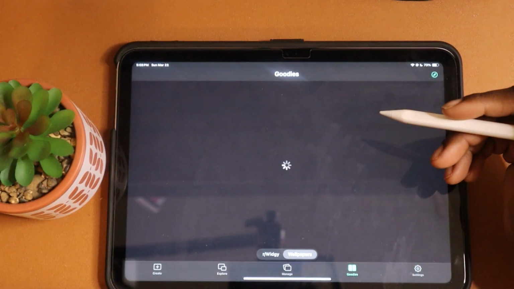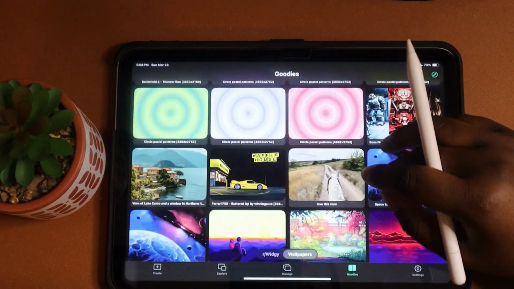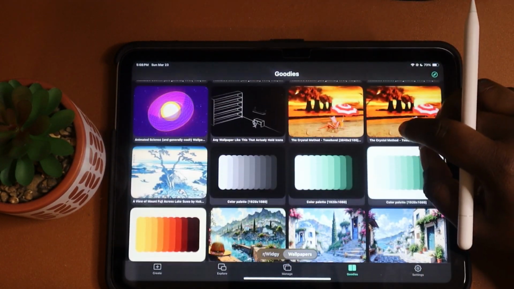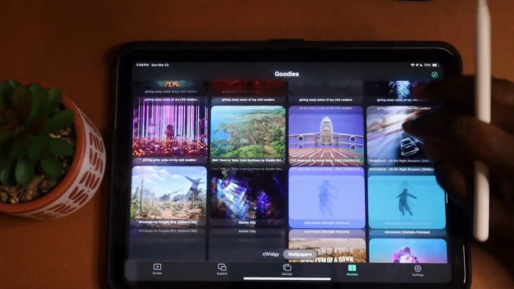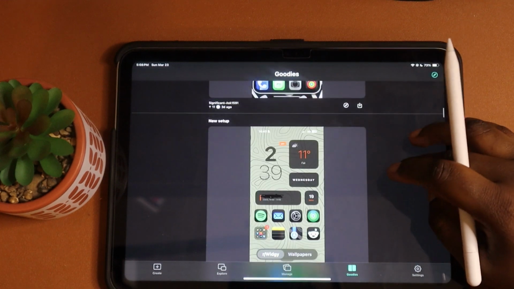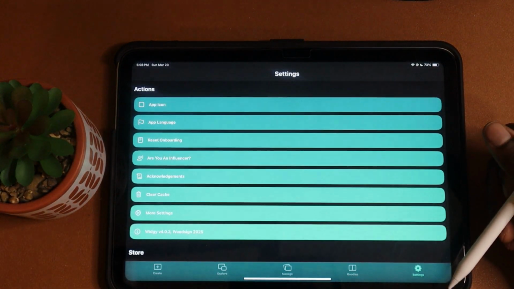Then you get wallpapers. So it has some wallpapers that you can go on and set. And these two modules are actually fairly new, because at first there never was a choice to look at home screen layouts or wallpapers. And then you get your settings app.